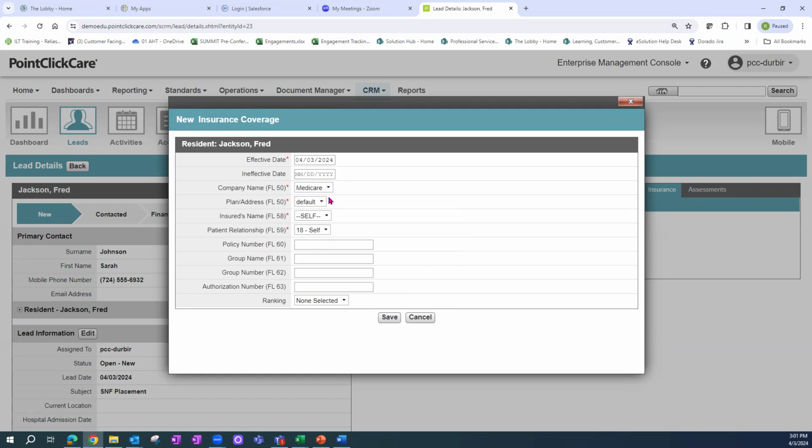Now, when your EV is turned on, you're going to get a list of buildings that you can run this through depending on your security. Because if you're a single user, it'll only be yours. If you're a regional person, you may see multiple locations. But it'll also talk about an NPI, and that's how it runs the verification. And all I do is put in their Medicare number, rank it as primary, secondary, tertiary, and hit save.